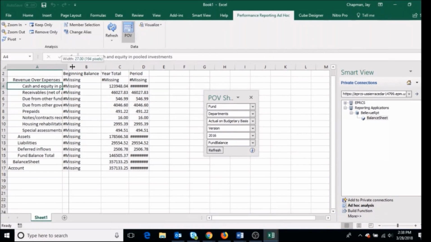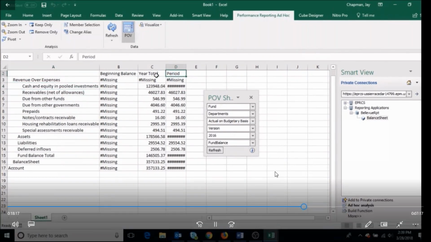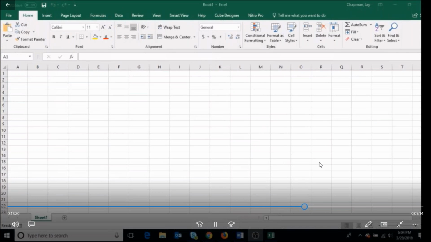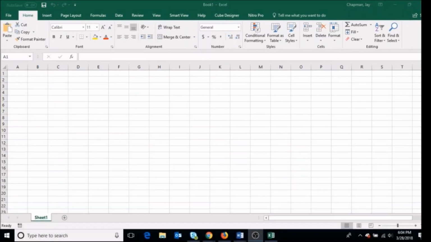Yeah, and Jay, I just wanted to emphasize for everyone again, what we're showing you here from an Essbase reporting standpoint is meant to be read-only reporting cubes that don't require calculations, as Jay mentioned.